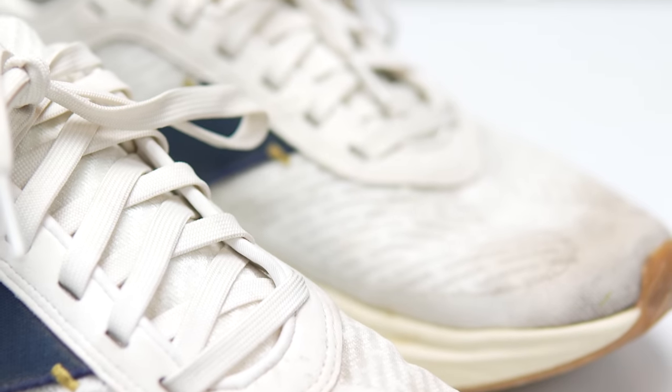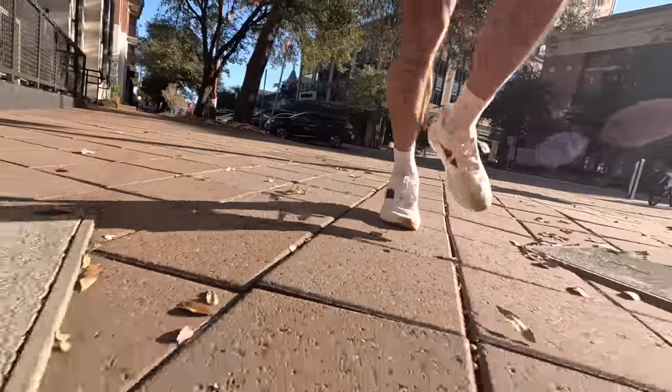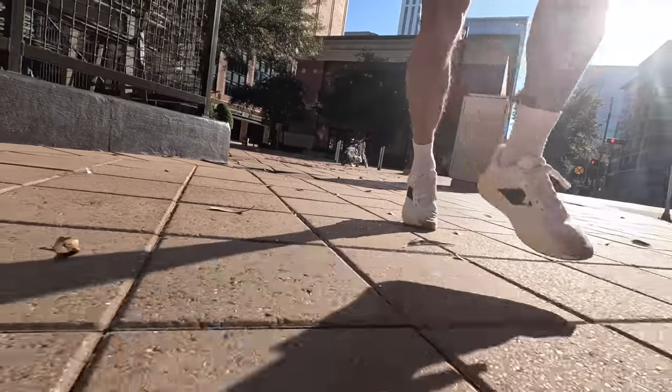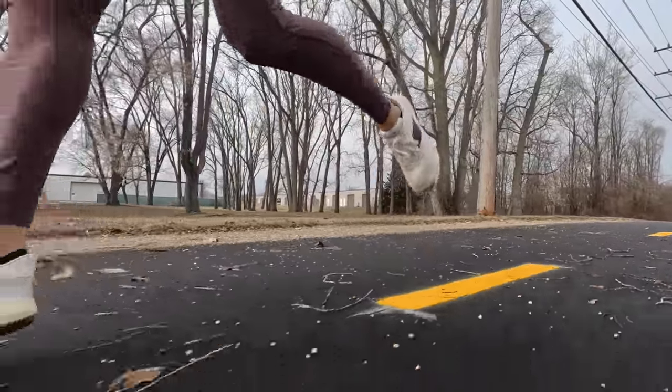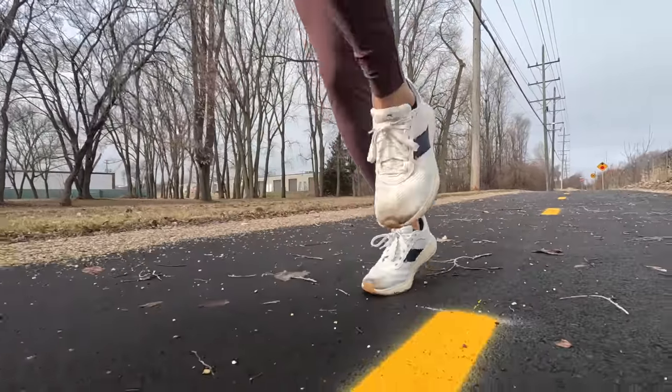The one gripe I have about this shoe is the shoelaces. They look fantastic and they feel premium — which is weird because I never thought I would say a shoelace felt premium — but these definitely feel a little extra fancy. The problem is that they seem to be heavy, and unless I'm really careful about how I cinch down that double knot, I find that the shoe, especially my right shoe for some reason, tends to get untied. On some runs in the Tracksmith Elliott, I have to resort to a triple knot on the right foot to make sure I'm not going to have an untied shoe within a handful of miles.